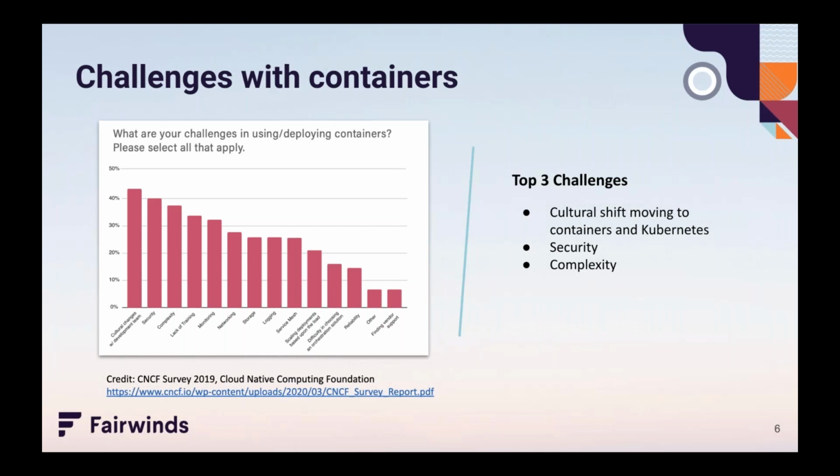Security is typically always in a catch-up position when new technologies emerge, and we're starting to see this becoming more and more of an area of investment for organizations. And the third is complexity. By complexity, we mean not only technical complexity, because Kubernetes does introduce a lot of complexity, but also a lot of flexibility, and also the organizational complexity that can emerge as well. So we'll talk about these three as we go through today's presentations and how to think about it.